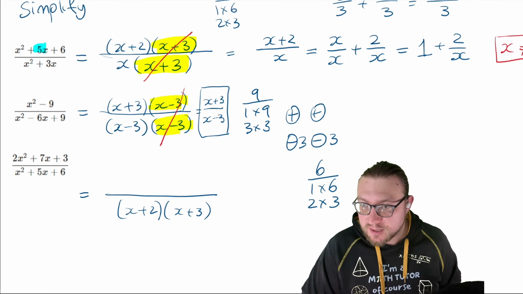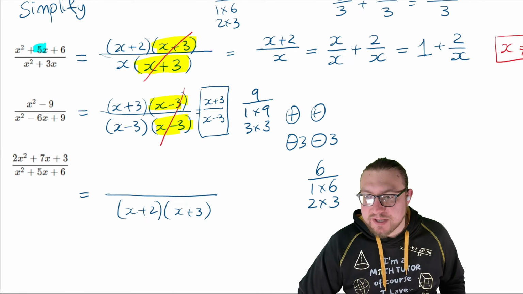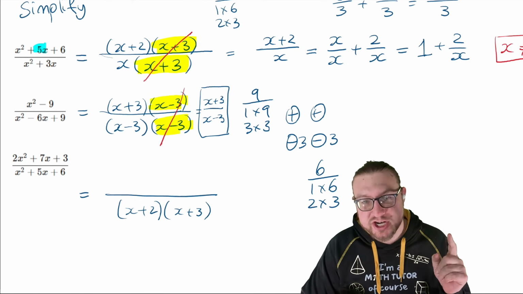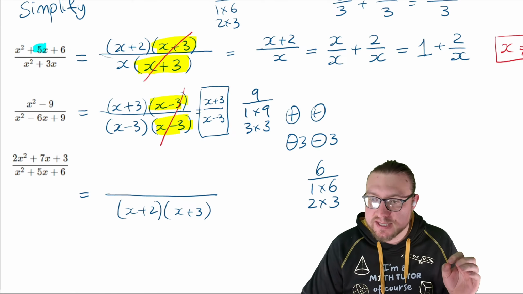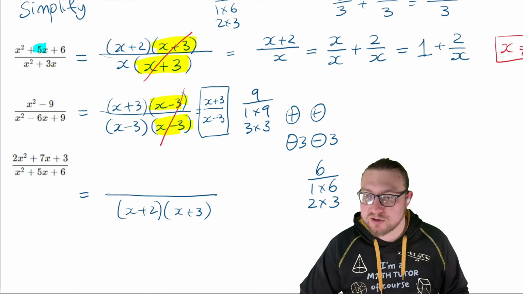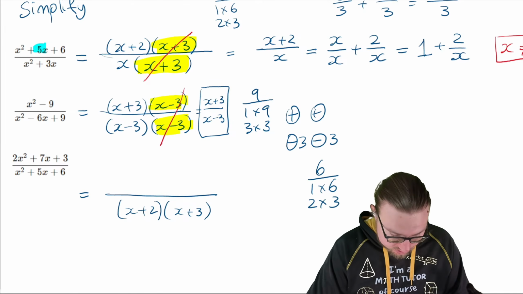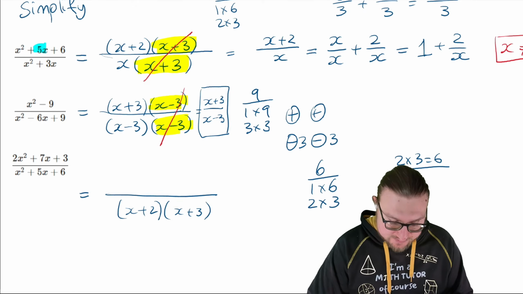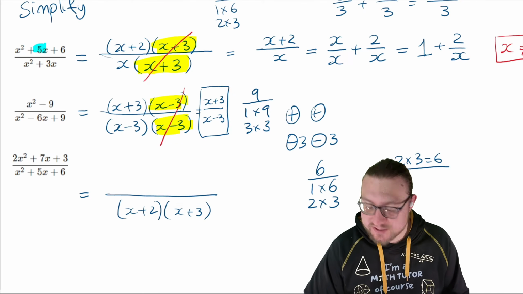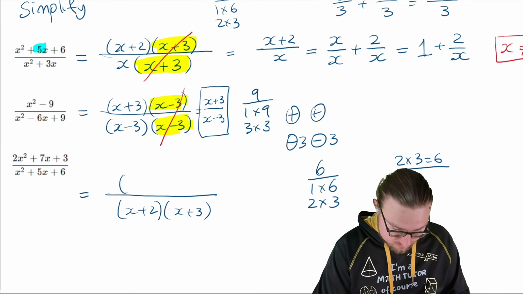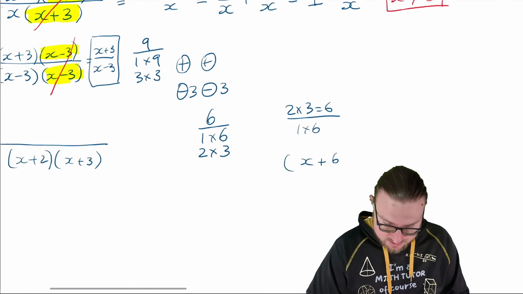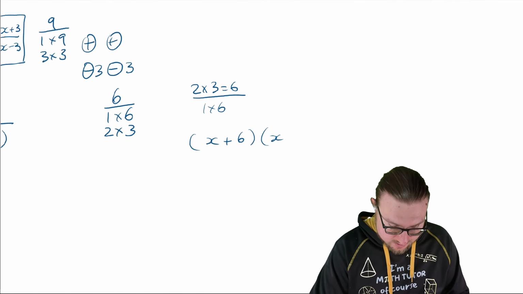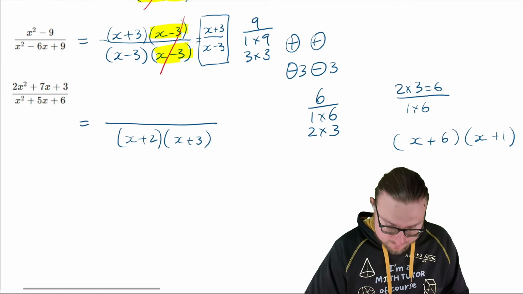There we go. And the numerator, yeah, we have a number in front of the x squared. What's the first thing you always check? When you look at these, you need to check if all of the numbers share the same factor. Here, 7 and 3 are prime, so we're good to go. We don't have to do that. So we're going to do 2 times 3 is 6, so it's the same factors again. And the ones that make 7 is 1 and 6. Let's make this one here over here. So we're going to get ourselves x plus 6 and x plus 1. Yeah, cool.